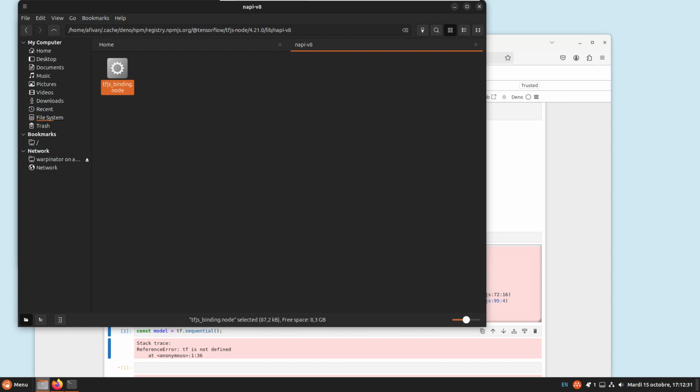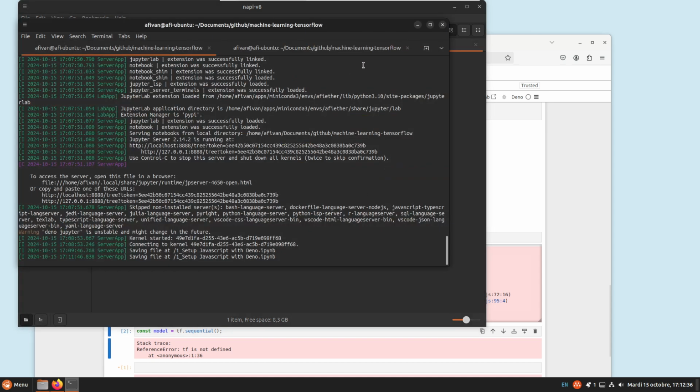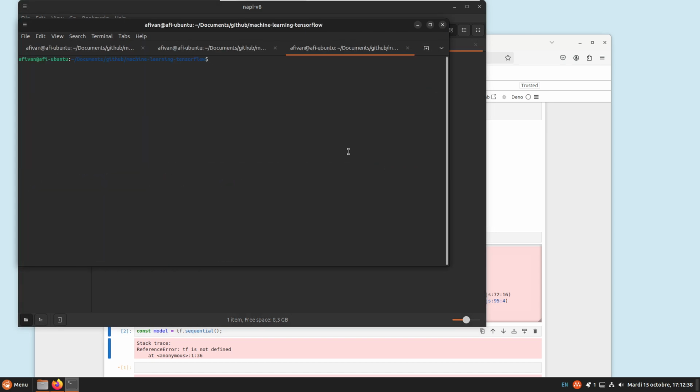So I will copy, or if you are on your own machine, because I was trying to do it before, but I didn't manage. Sample Node.js.